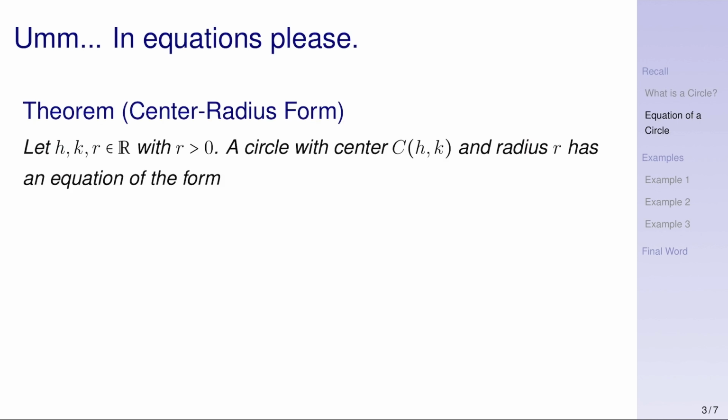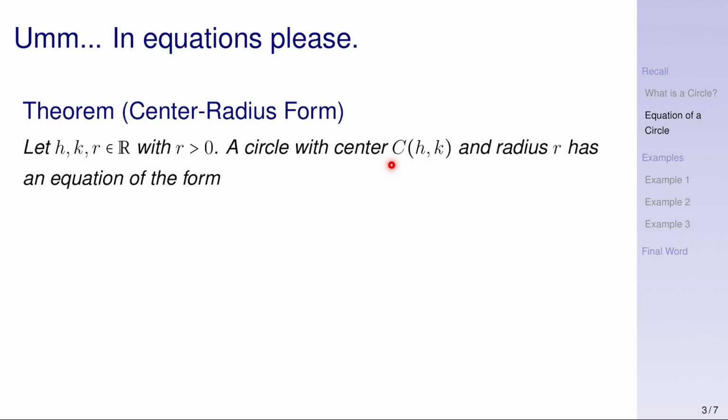So we have this theorem, which I think is very well known. It's called the center-radius rule. Formally stating, suppose we have real numbers h, k, and r with r greater than 0, since r will represent the radius and we want the radius to be greater than 0. Otherwise, if it is negative, then we won't really be able to form a circle. If it is equal to 0, we won't be able to obtain a circle as well since we'll just have a point.